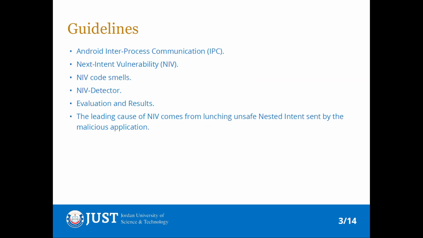The guideline of this presentation: first we will talk about the inter-process communication of the Android platform, then the next intent vulnerabilities, then how we can detect these next intent vulnerabilities from the Android source code, and finally we will propose our tool or plugin, NIV-Detector, then the evaluation and results of our tool, and finally the leading cause of next intent vulnerabilities, which come from launching unsafe intent sent by malicious applications.